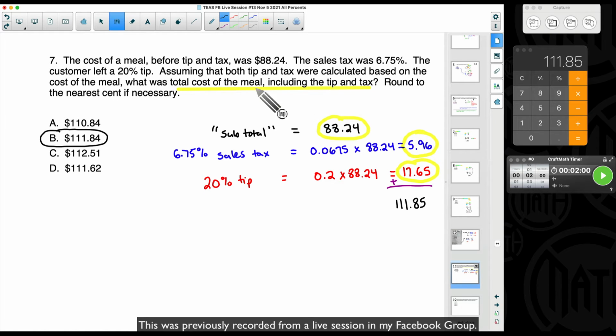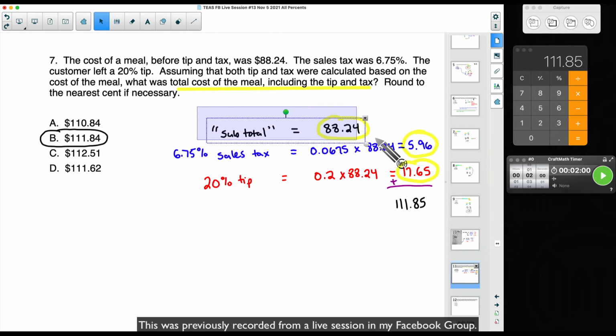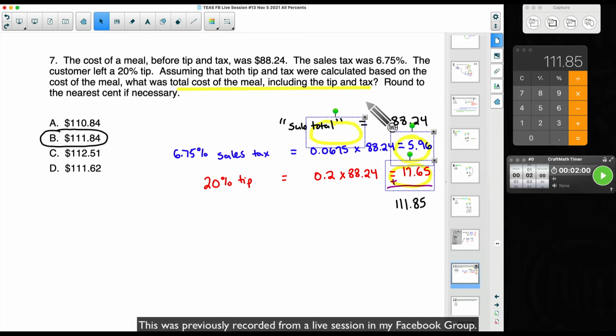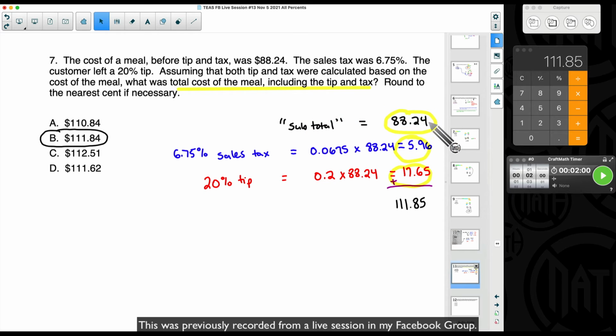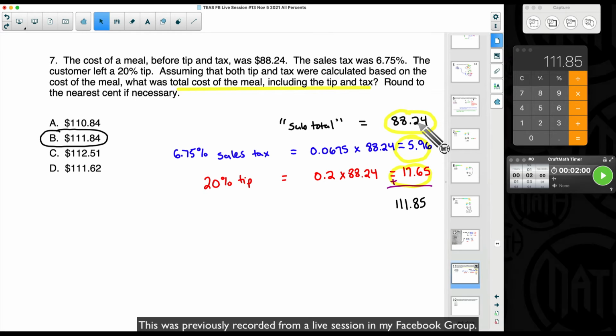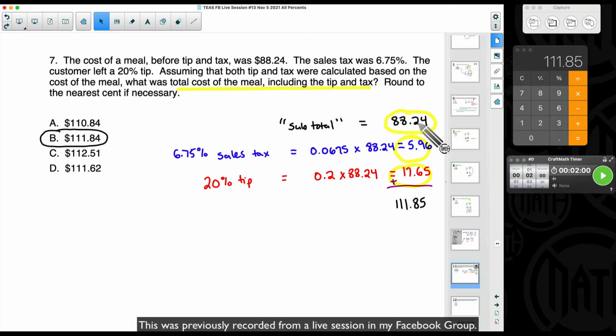But what I do want y'all to realize is what we've done here, because the next example is going to be a little bit tricky. What we have done here is taken all 3 of these prices and added them together. Now, the next problem that's coming up, I'm going to tie some algebra into it. Of course, we can use the answers to guess and check. But again, big thing here: if you're a penny off in your calculation, don't sit there and rework the problem. Go with your gut, move on to the next question.